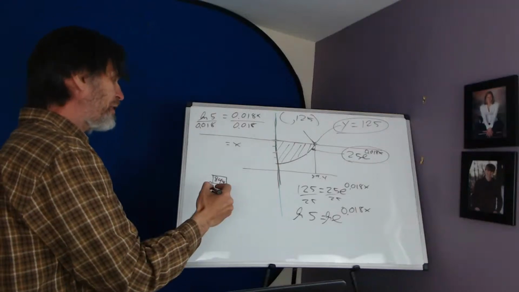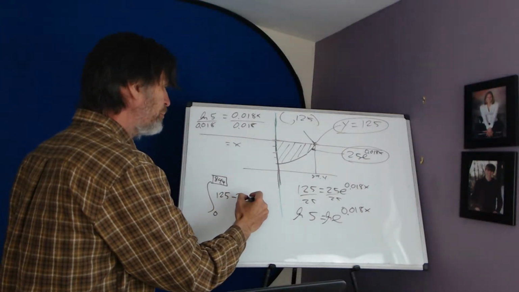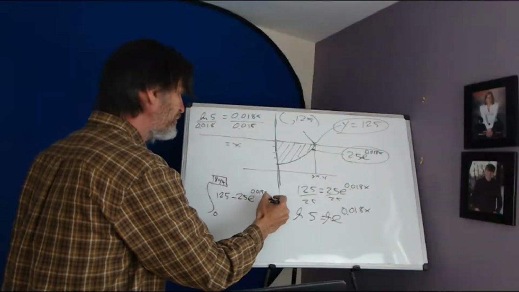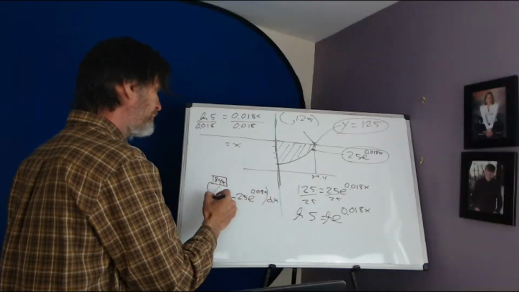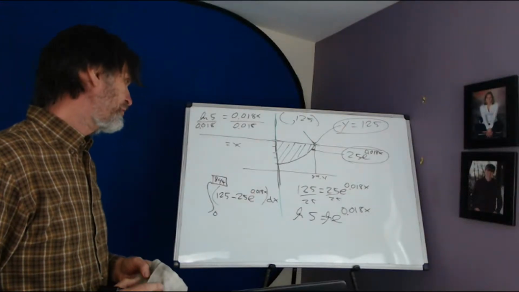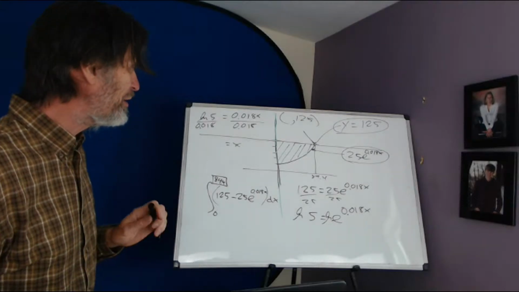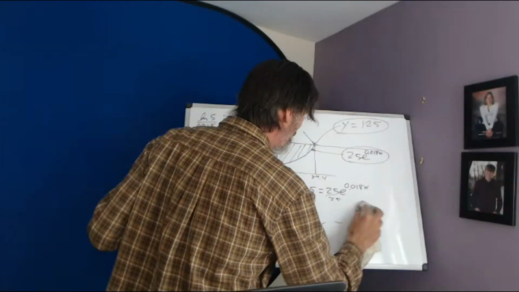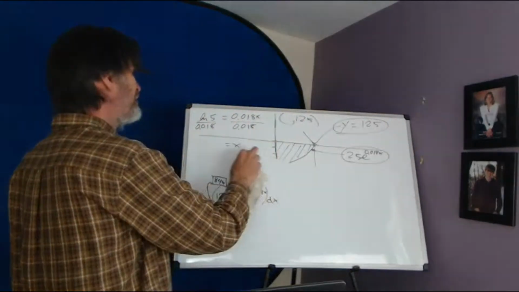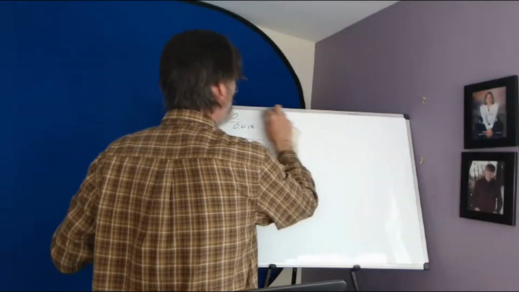So the bigger function minus the smaller function: the integral of 125 minus 25e to the positive 0.018x dx. That will give you the area between those two curves. So let's do those two steps. Do remember to take the antiderivative. If you don't remember to do that, I'm going to be very severe in my grading. This is an important idea of calculus. It's not plugging the function, the big number, and the small number. It's take the antiderivative first.